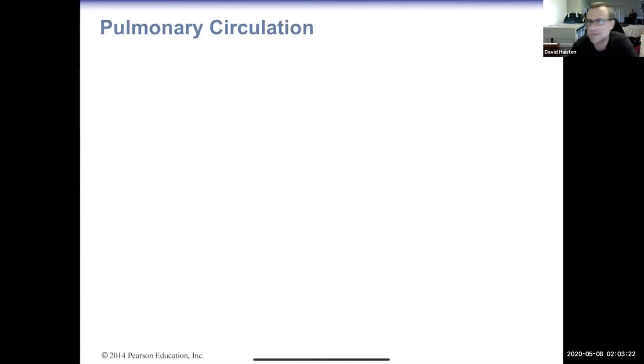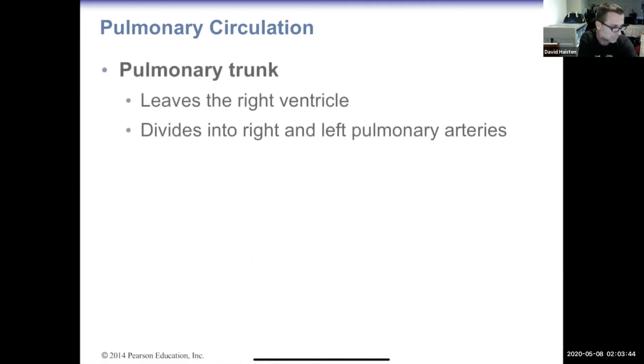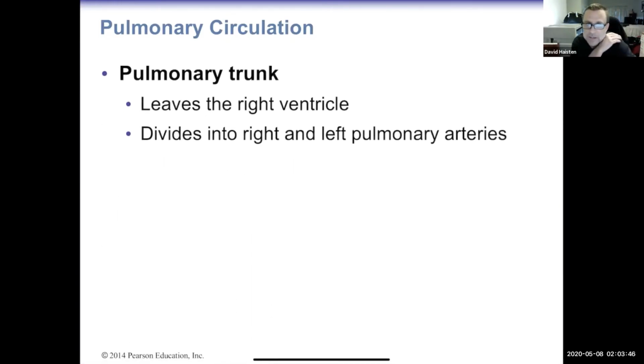Okay, so we're ready to talk about circulation. We'll just look at a few and then we'll look at full-on systemic to your limbs, like the names of the arteries and then the veins. So how is blood going to move out your right arm, down your fingertips, and return back to your heart? So we'll look at that kind of stuff on Tuesday. But we'll look at pulmonary circulation right now.